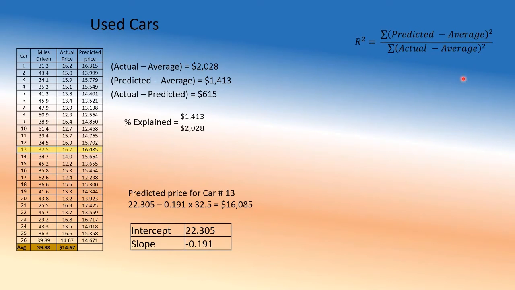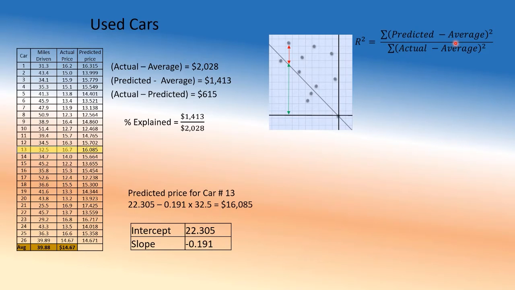So back to R squared, this is what we have. And here's our graph, and we give these notations. This is yi, y1, y2, y3, the actuals, these ones. Y hat is the predicted ones, and y bar is the average, which is this one. What is this now? R squared. Well, predicted is your yi hat, average is y bar, actual is yi, and average is y bar, and we get the R squared formula right there.